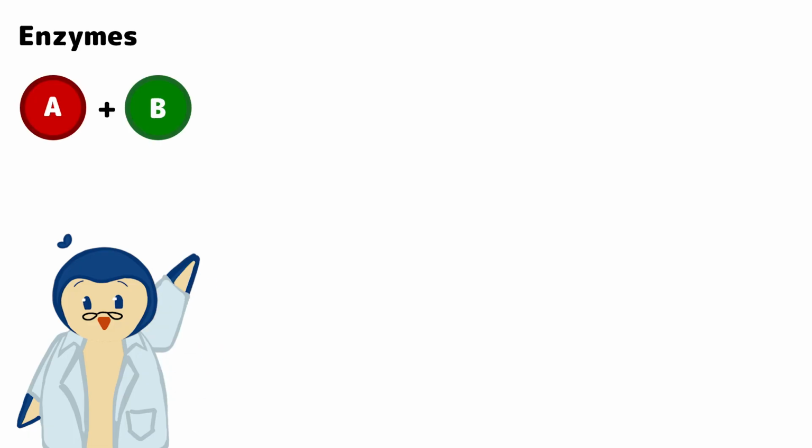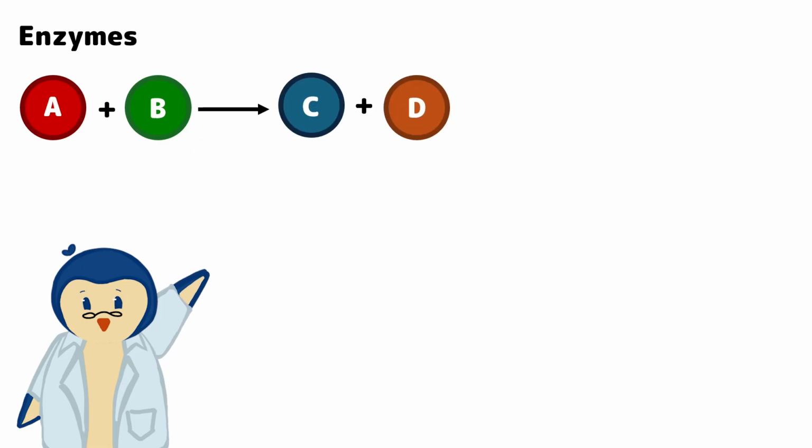So we will start with the enzymes, but until we explain them we need to do a little bit of chemistry. For example, if we have the reaction of A plus B and we transform them into C plus D, into these products, we can describe this reaction in numerous ways. But one way is to describe their energy state.